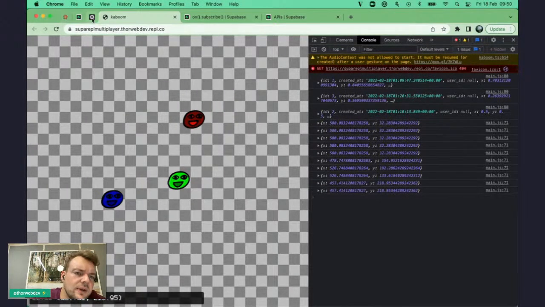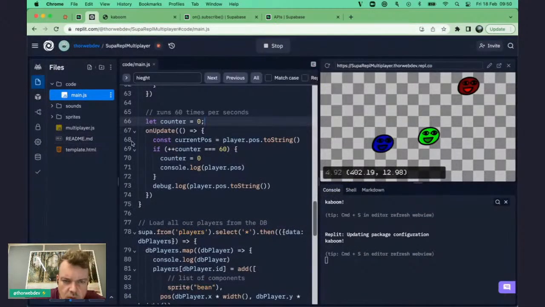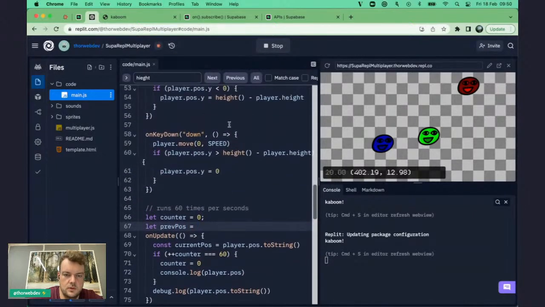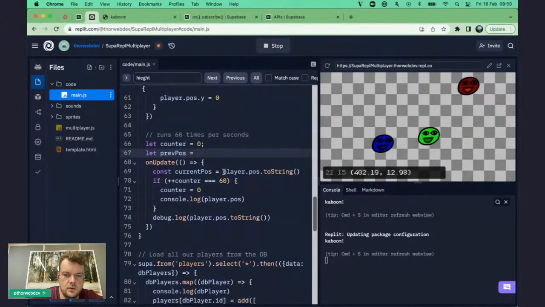Oh, come on, we can figure this out, no? Counter, so let previous position equals player dot position dot to string.